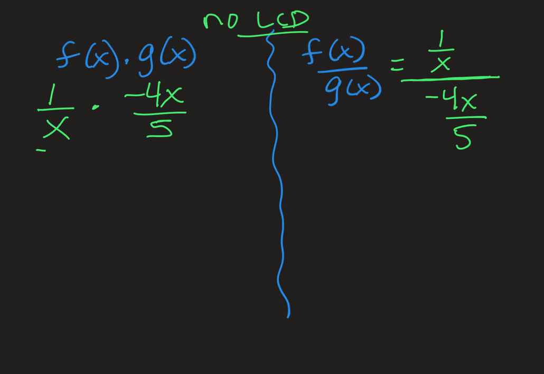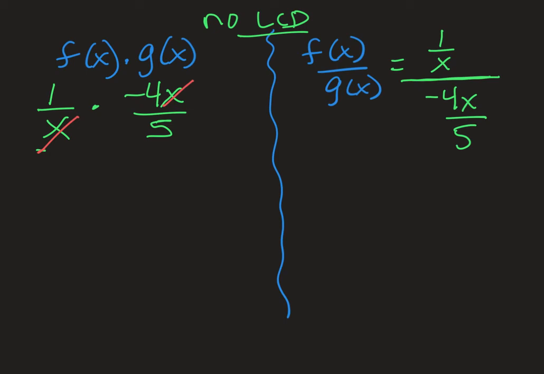So what I do see here that can cross reduce on this one is an x can cross reduce with an x. I can only do this when I'm canceling out common factors. And when you look at negative 4x, the negative 4 is a factor and the x is a factor. It's very different if you have something like x plus or minus something. Then I can't cross out part of that term. And that will come up in my next video, which is going to be problem 28. So I'll give you some tips for that one too.